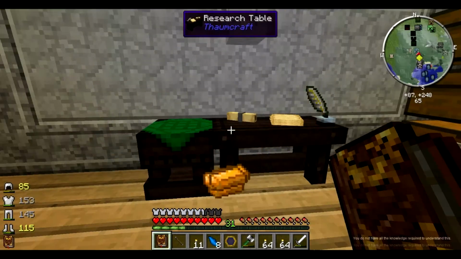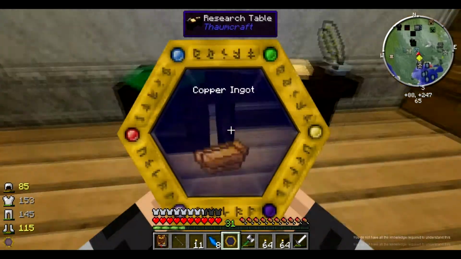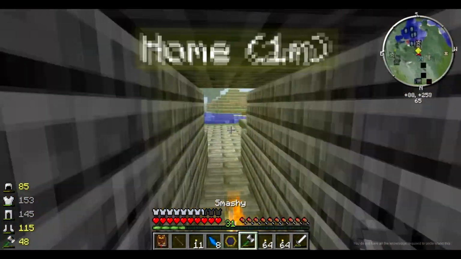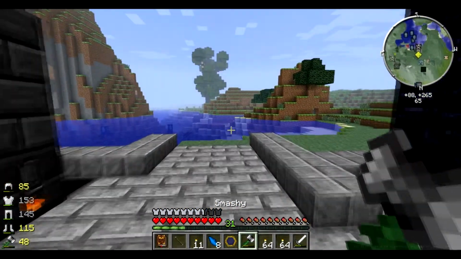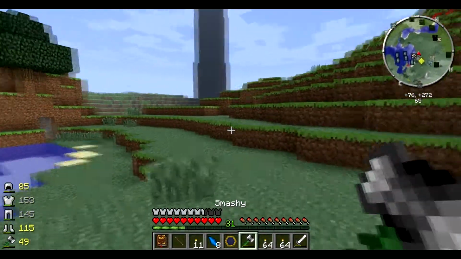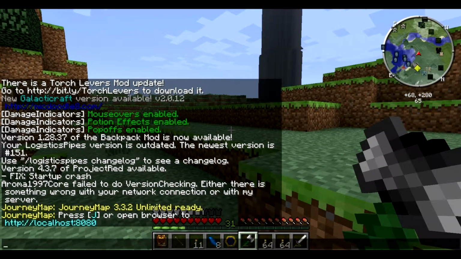Let's see if we can do copper. I think it might be Permutatio. No, can't get that yet either. So let's just go around and scan things. Let's find some stuff to scan while I try to remember exactly everything I need for this. Actually, you know what? I'm gonna look that up. Give me just a second. I'll be right back.